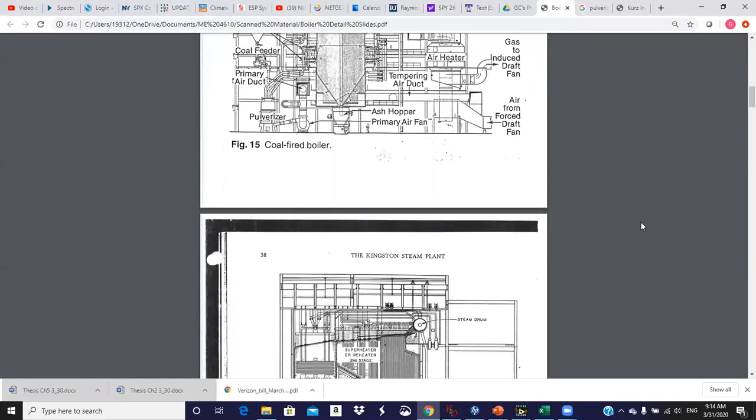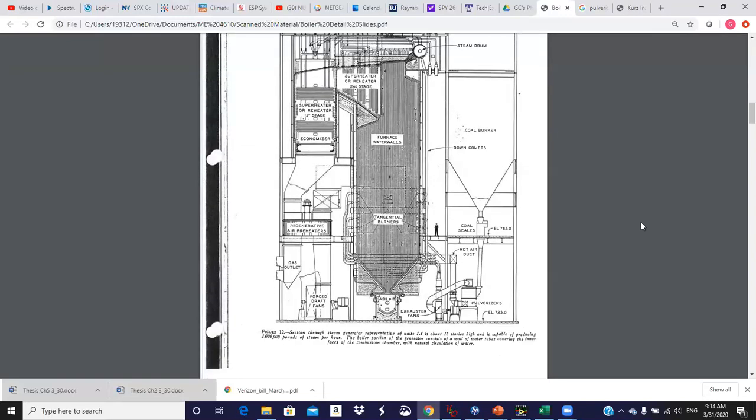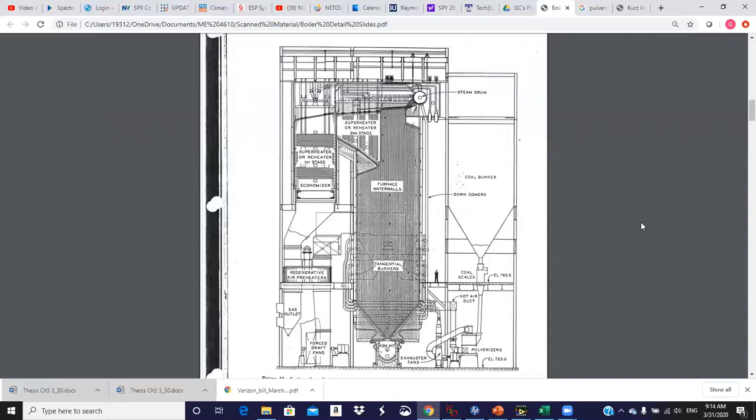So I think that's a pretty good talk through this one. Let's scroll on down and see. This is Kingston. These are the small units, 1 through 4. So similar type devices. I talked through the other one. I don't know, these diagrams are each better at one thing than another.